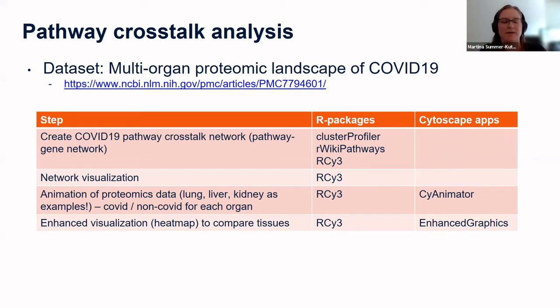And I also thought that this is a nice opportunity to show you a little bit about enhanced graphics. So we can actually visualize a heat map on the nodes where we can then see the expression values next to each other in one visualization. So for a publication, obviously a video would be nice for a website, but not so useful for a publication. For a publication, if we want to compare different organs, then maybe an enhanced visualization in Cytoscape like a heat map is one way to do this.